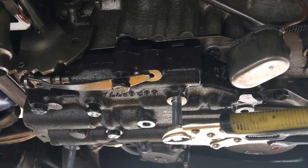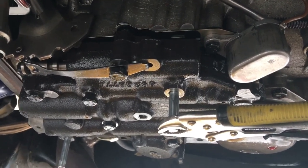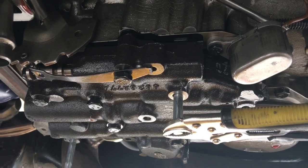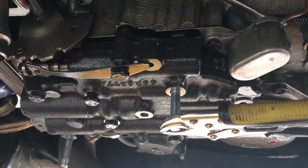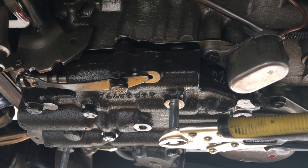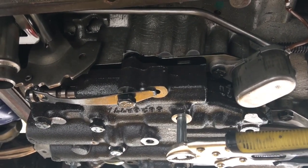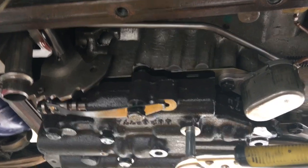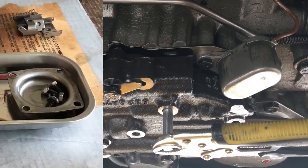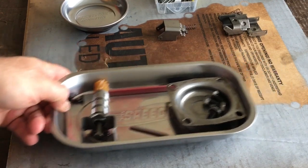Right now I've got all my check balls in, all my gasket and separator plate set, and I was getting ready to start zipping these things up. I realize I hadn't made any video on it — I apologize, guys, I broke my phone and finally got my insurance replacement. I'm free-handing underneath here trying to get this done so my neighbors don't complain too much. Anyway, I'm getting ready to put the valve body back in and I've got some updates on what I found.